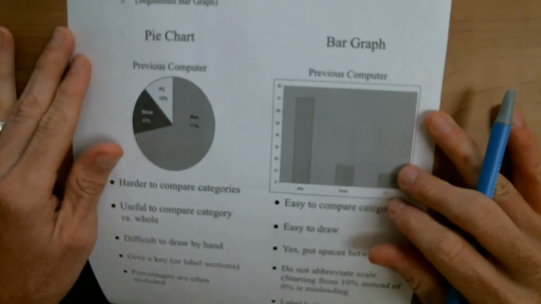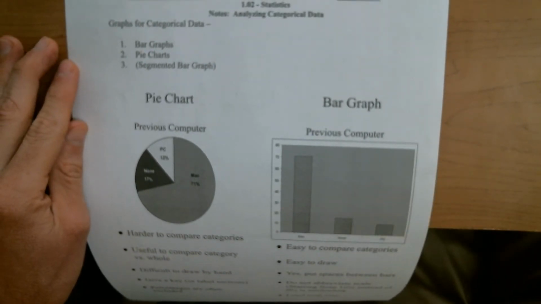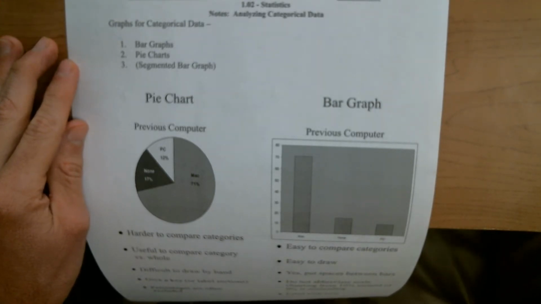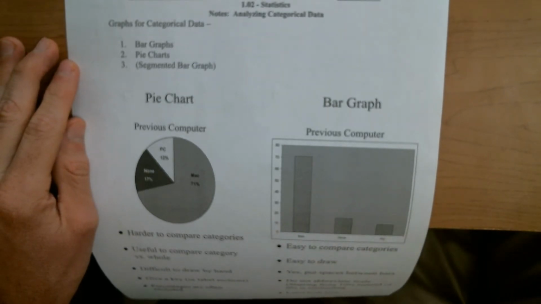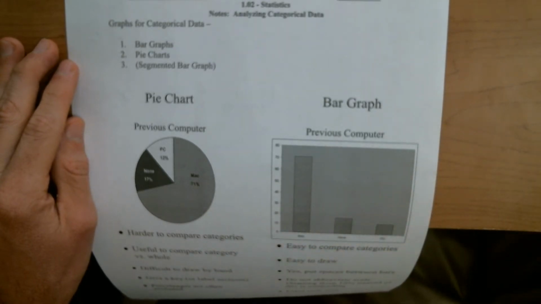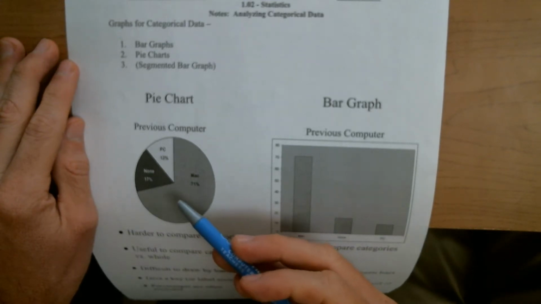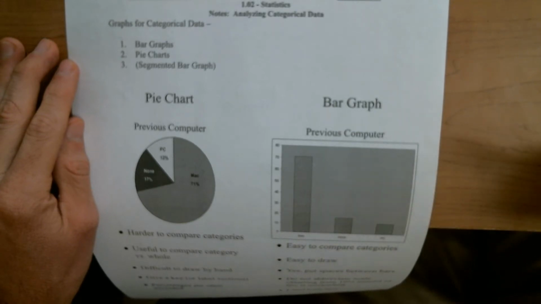All right, flipping over to the back. Charts are great, but usually graphs are what you're going to see when you're reading an article or a newspaper. Graphs are a quicker way to express large amounts of information. So what are the charts most often associated with categorical data? Pie charts and bar graphs. Those are the two that are going to get used more often than not.